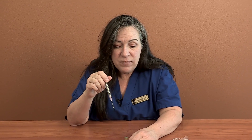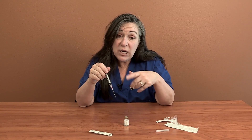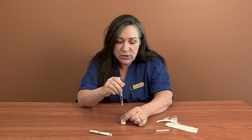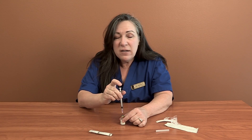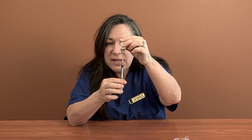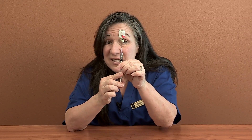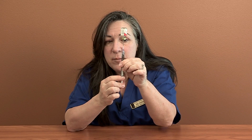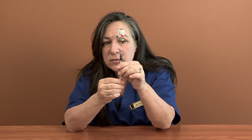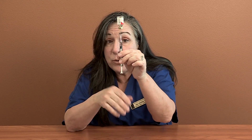Maybe it starts out at 0.2 for a couple of doses, then increases to 0.3, 0.35, 0.4 — whatever your doctor decides you need for your level — but we'll use 0.2 as our example. On multi-dose vials, you can inject that amount of air into the vial; it doesn't hurt at all. These are such small volumes it usually doesn't make a huge difference. I'm going to turn it upside down, make sure my needle point is in that oil, and pull down on the syringe. It's oil — it's thick, it takes a second to fill. I like to overfill the syringe and then fine-tune it by pushing up until the rubber stopper gets to my dose. And there's 0.2 right there, ready to go.